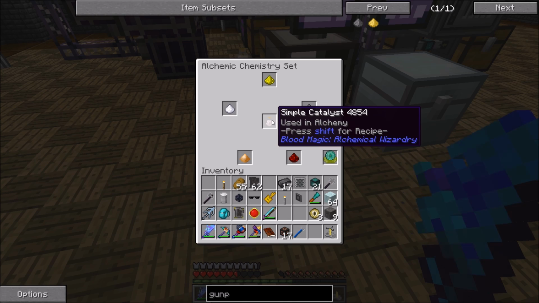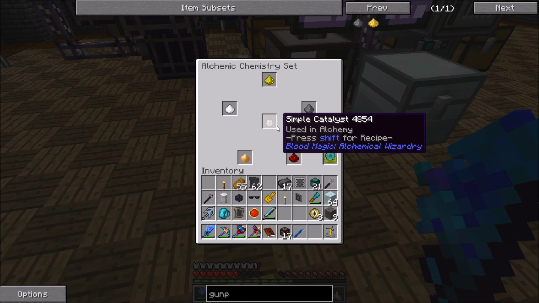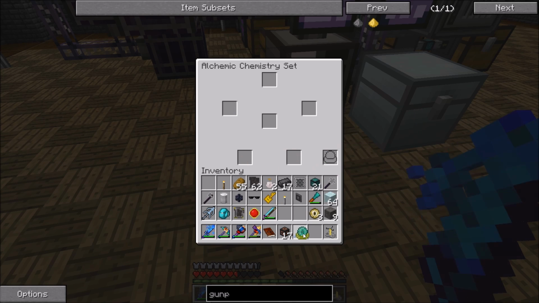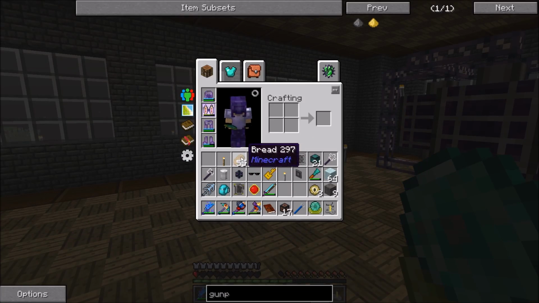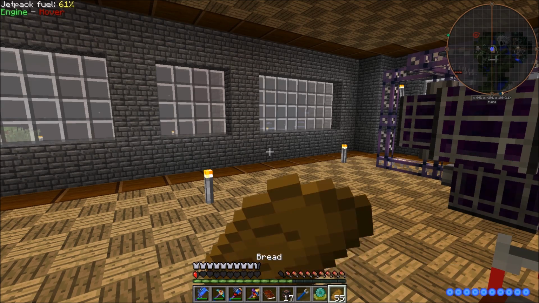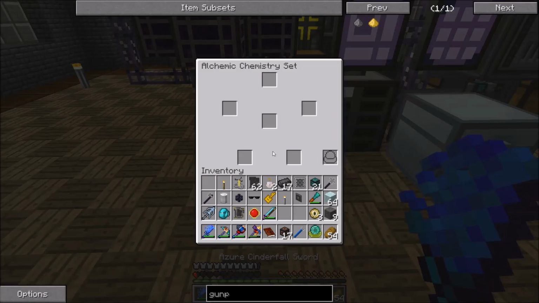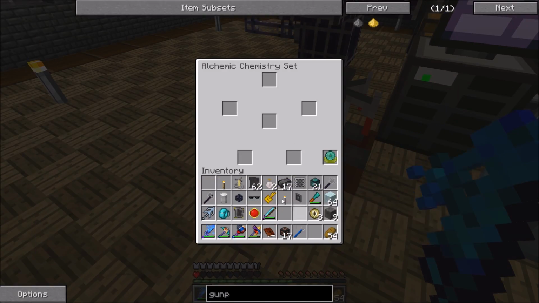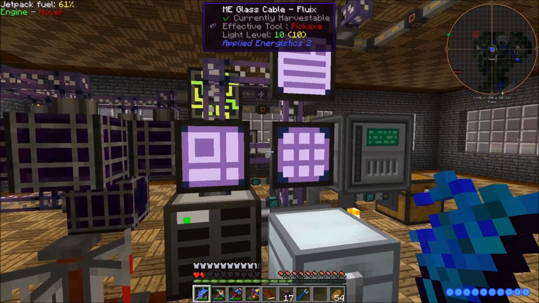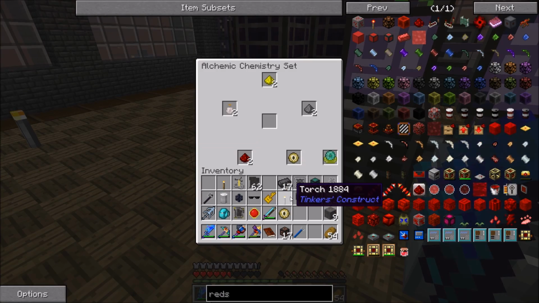There's 1 simple catalyst. And there's 2 simple catalysts. Okay. Go ahead and use up some of this. I need to make a rune thing shortly. At some point. Alright, simple catalyst. We're also going to need Cyclops eyes. And I'm actually going to let it run 1.